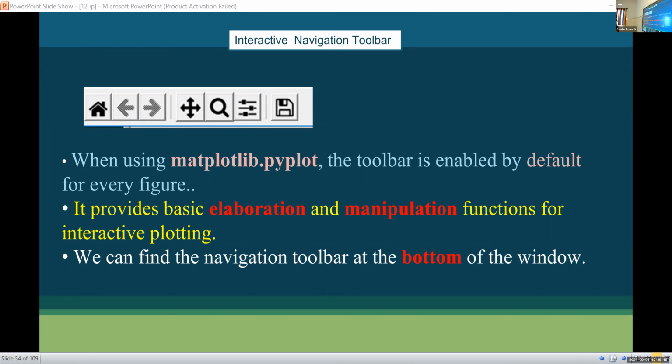We can find this navigation tool at the bottom of the window whenever you are plotting a particular graph.